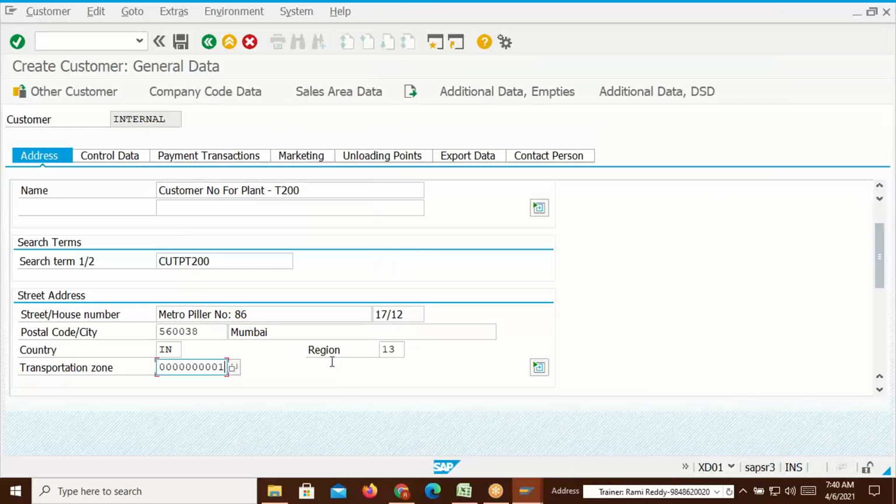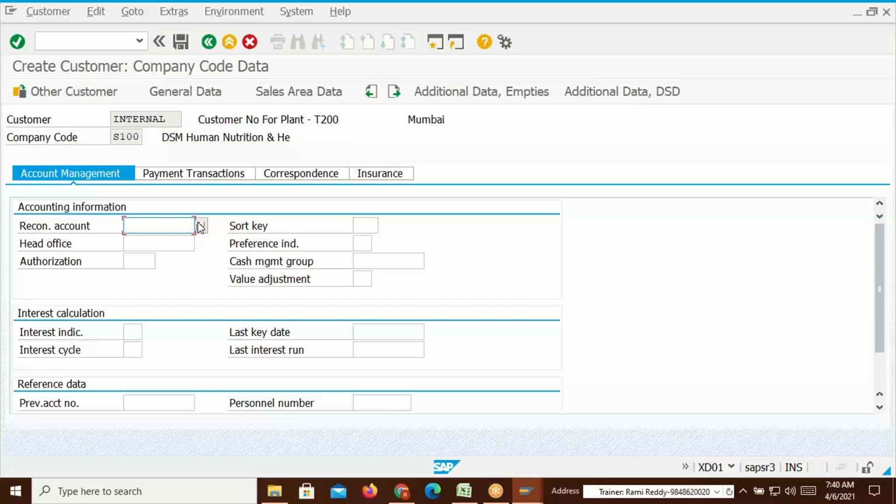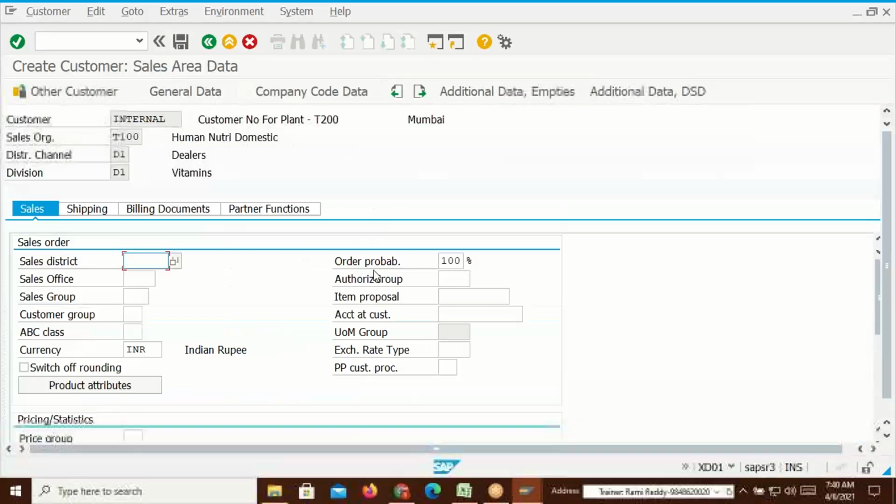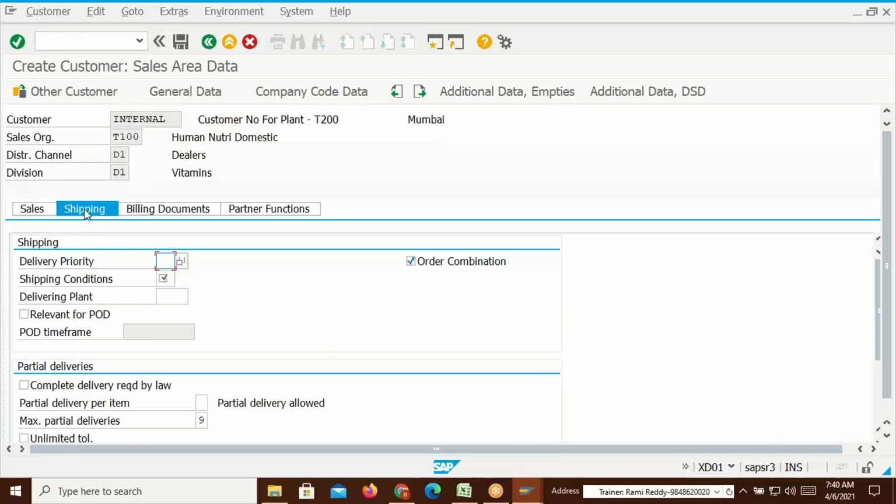Now observe this carefully. I'll go to company code data, and I'm going to use reconciliation account domestic. I'll go to sales area. Very, very important. Observe this. I'm going to use shipping conditions, that is 01. Delivery priority, if you want to put it, but shipping conditions must be maintained.